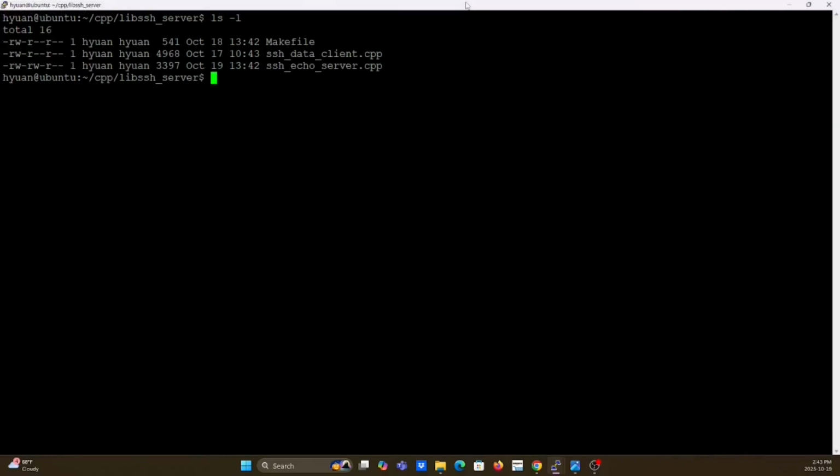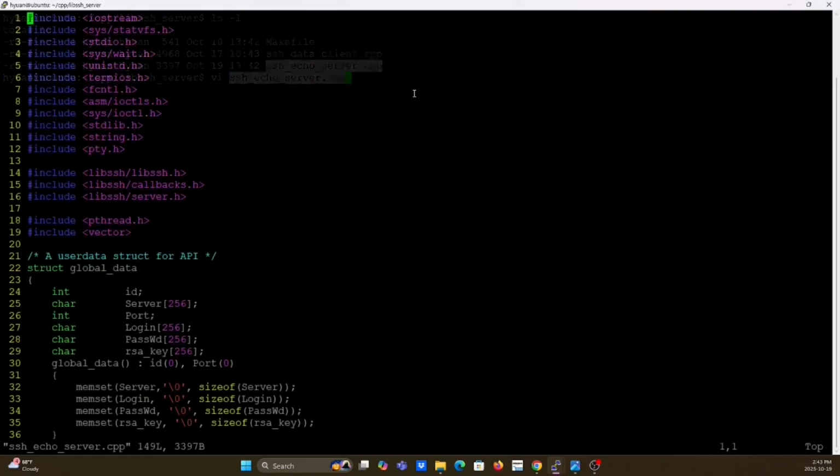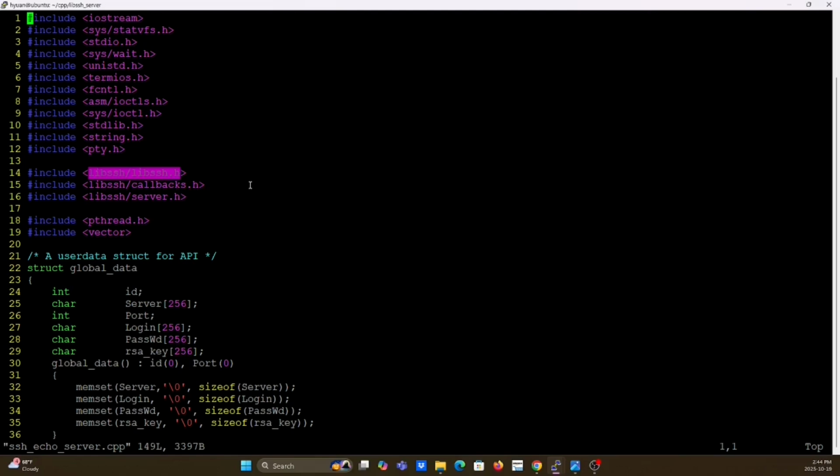Here on our Ubuntu Linux, first we are going to create a C++ program, SSHServer.cpp. To build a libssh SSH Server API, the header files will be libssh.h, server.h, and callback.h.